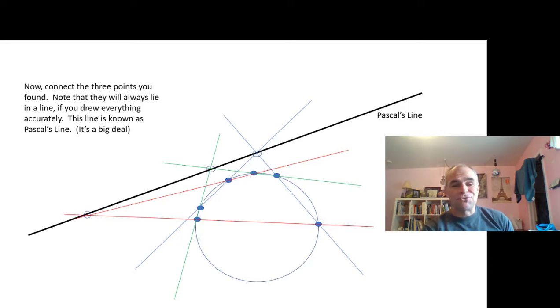And I encourage you to try this and to do it. It'll be part of your next assignment. This video, you can just follow the video, do it on your own. See if you can get a Pascal's line for whatever 6 random points you find. Now, there are cases where you may not see it as clearly as this, where you get a couple things that become parallel. And I'll talk about that in a subsequent video. If you get that, that's okay.